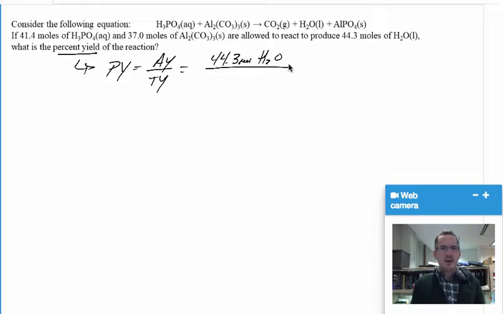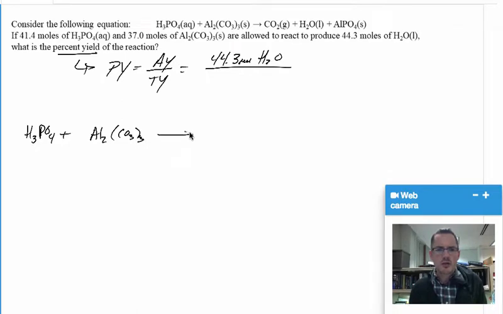Well, I have phosphoric acid, so I have 3 hydrogens in the phosphoric acid, H3PO4, on the left-hand side. But if I look at the hydrogens on the right-hand side, I only have 2 found in the water, so this is unbalanced. So I'm just going to rewrite my reaction. I'm going to do it in a little bit of a better way so I can be more organized when I do all of my calculation work.